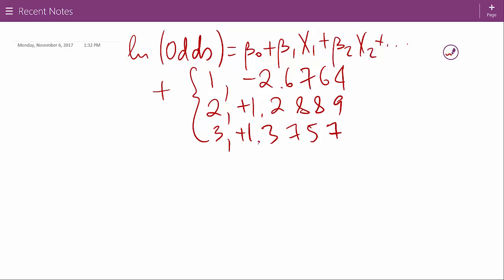Suppose I have 2 people, okay? One person is with, let's say, master's degree, right there, okay? And another person is with undergraduate degree, right here. And I want to compare them. If everything else remains the same, they have exactly the same income, age, experience, family, credit card balance, the whole nine yards. The only difference between them is that one is master, graduate degree, number 2, and another is undergraduate, number 1. Who is more likely?